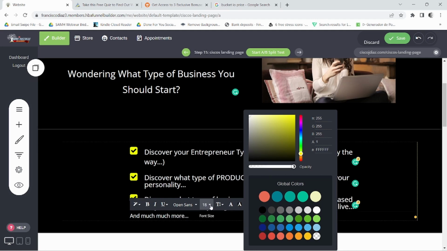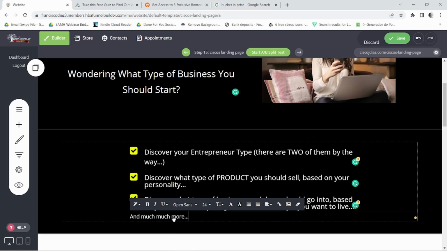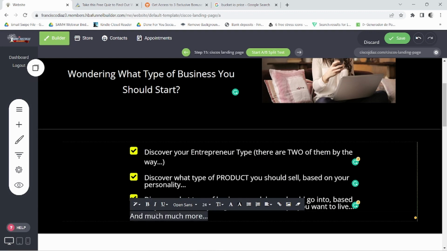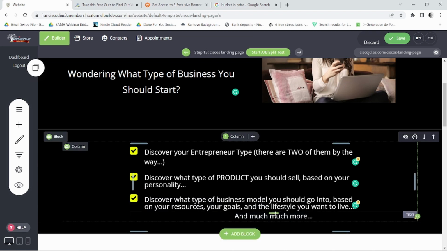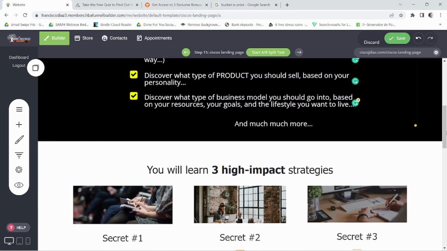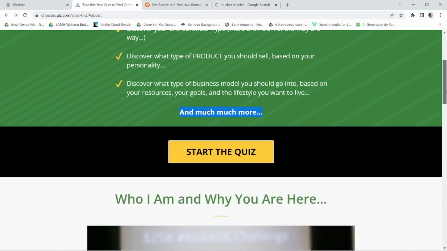Okay, and also I want to make this 24, same size as, all right, I forgot to highlight it again. So 24, okay, and now I want to center it. And I want to bring it down just a little bit. All right, so there you have it right there. So this is looking pretty good, I would say.